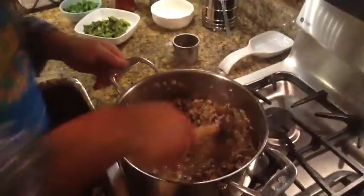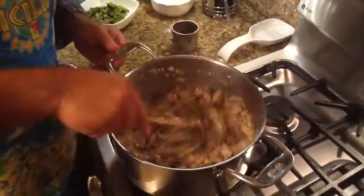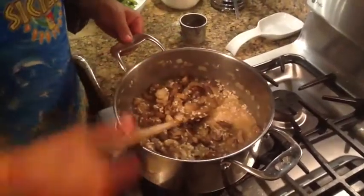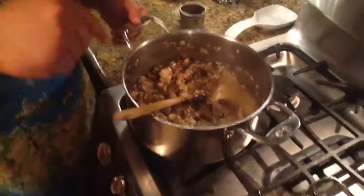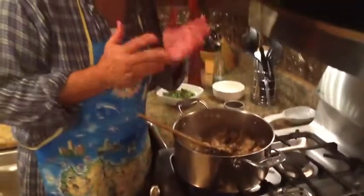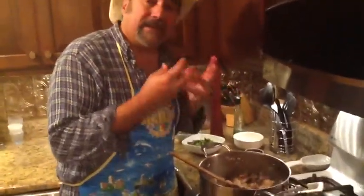Okay? And what we're going to do is we're going to cook this until it absorbs. And once it absorbs, we're going to add another cup. And you add a cup at a time. And I will caution you to just make sure during this cooking process that you taste your risotto towards the end to make sure that it's al dente and not overcooked.